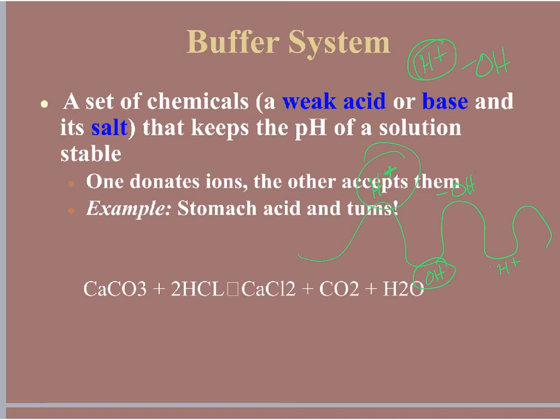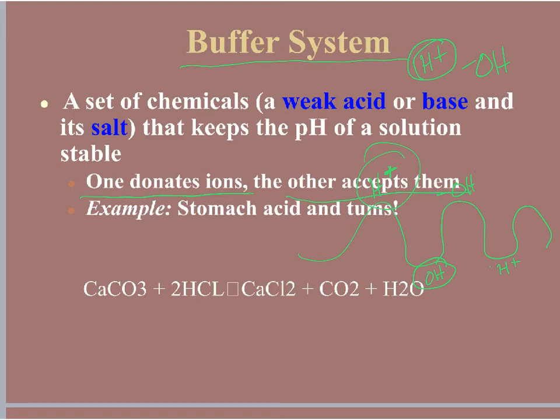If we had these wild swings all the time, then living organisms would have difficulty maintaining a balance, staying right in the middle. So all living organisms have what we call buffer systems in them. A buffer system is where we have some sort of molecule or substance dissolved in solution that is either going to donate ions or accept ions.